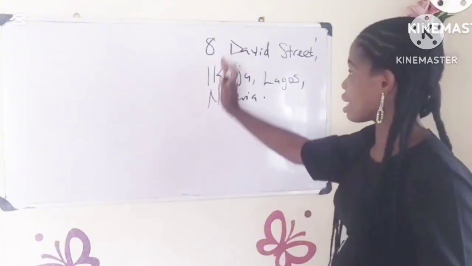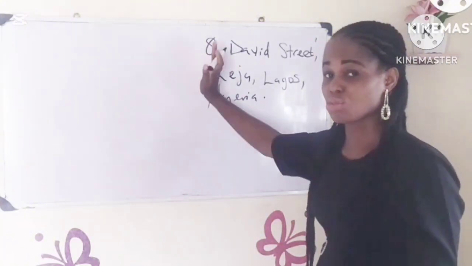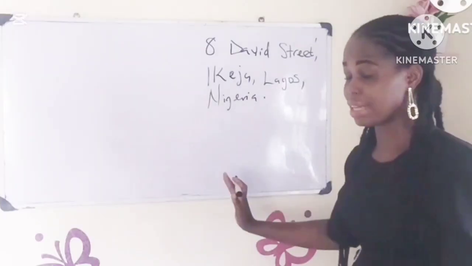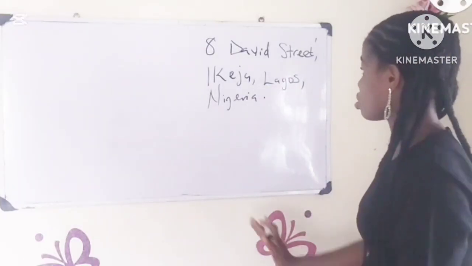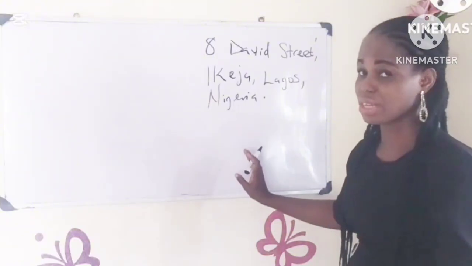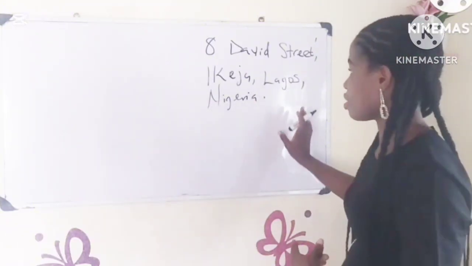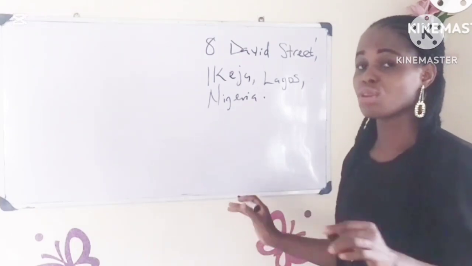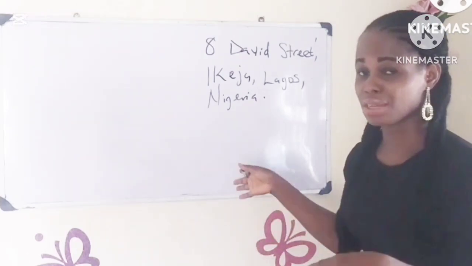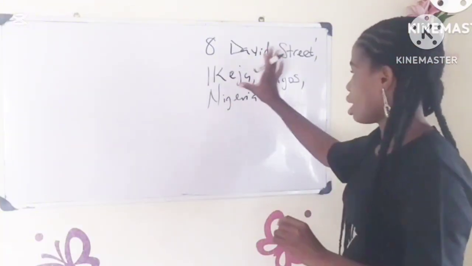Now notice that the lines of the address start on a straight vertical line. We call it the block format. That is what is required in your exam. Use the block format. Also notice that each line of the address starts with a capital letter. Do not include your name, your phone number, or anything else aside from what you see here in the address. So this is the address.